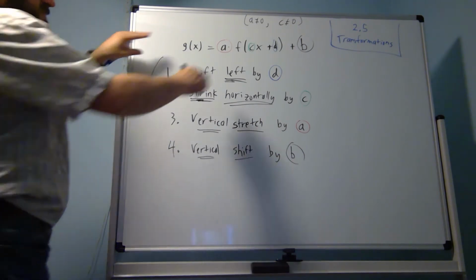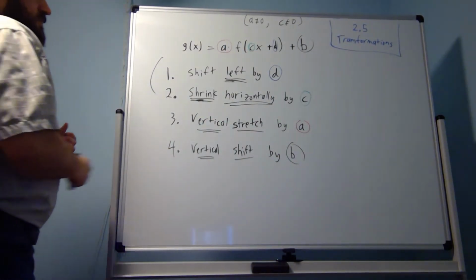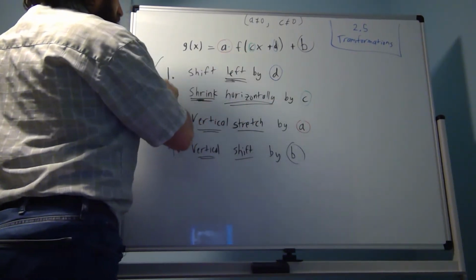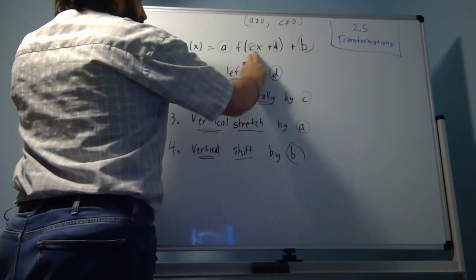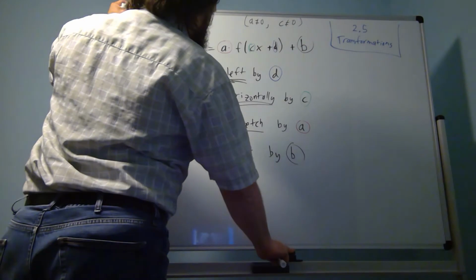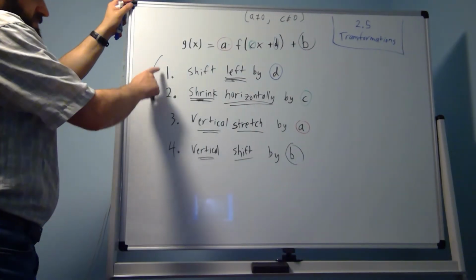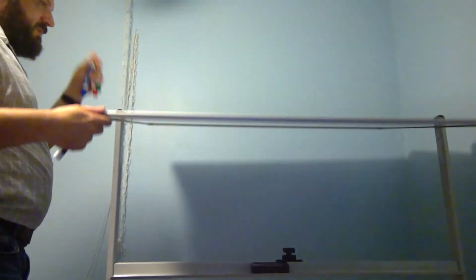And if you ever see a problem in a later class where you have both of these, you have to make sure you do them in the right order. If you write it in this form, you have to do it in this order. So that'll be important. But in this class, it's maybe one or the other, but not both are going to be present.